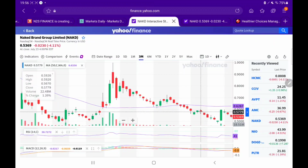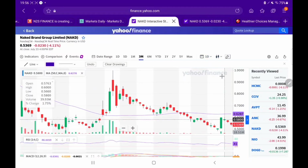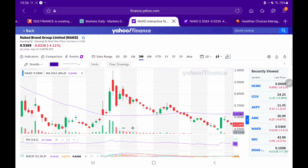Hopefully it does not happen, but one resistance that we do appear to be hitting ever so recently is around the 60 cent range. So you can see here we pushed up to 58, maybe even 59. You can see this white line here, actually I will draw it out in pen. So let's draw out the line and see where 60 is. So clearly if I get the pen out, we can see the line of 60, which has been a bit of a struggle for the stock to hit before. So you can see back here we had one that almost hit 60. This was quite a while ago. So we almost hit 60 back here if it will let me draw. That was almost 60. We almost hit 60 back here as well, but we were not able to remain in there.